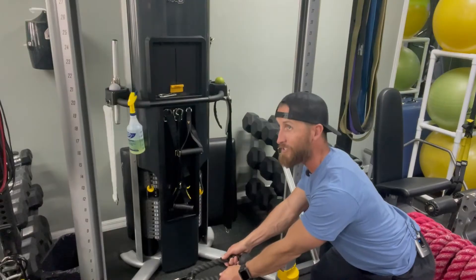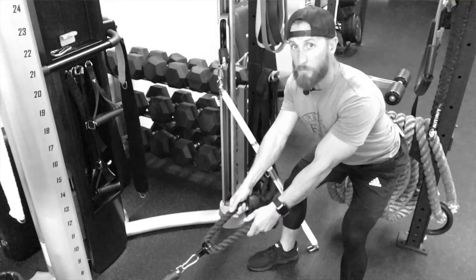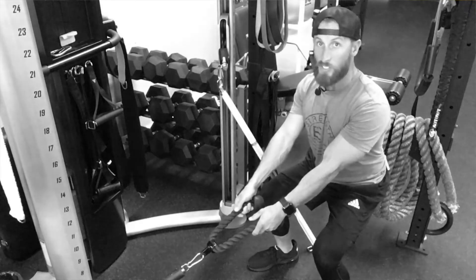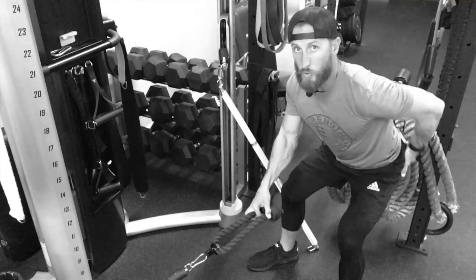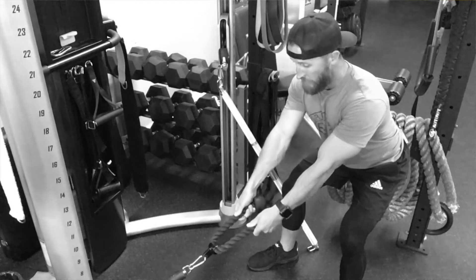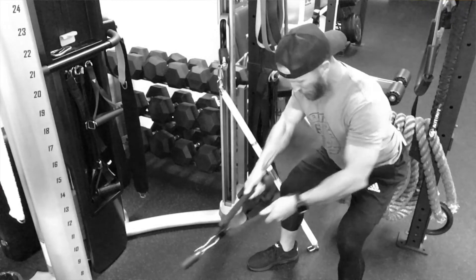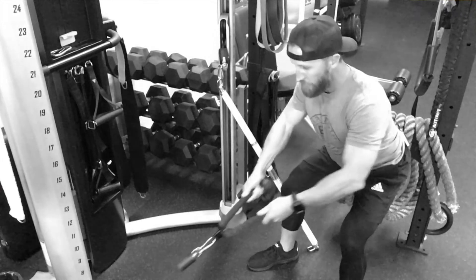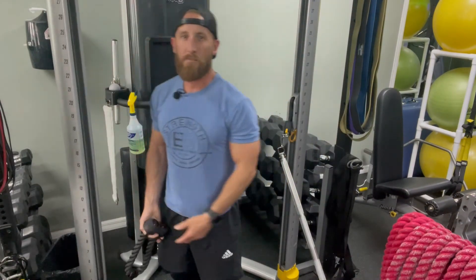You've got to hinge your hips back — knowing a deadlift is helpful for this. Hinging at the hips, I'm not bending my knees far, so there's no tension in my quads or knees. All my tension is in my hamstrings and glutes, and my back is nice and straight. As I retract and squeeze, I can flare my hands apart, which points my elbows out and gives me a nice flex throughout my entire middle back.